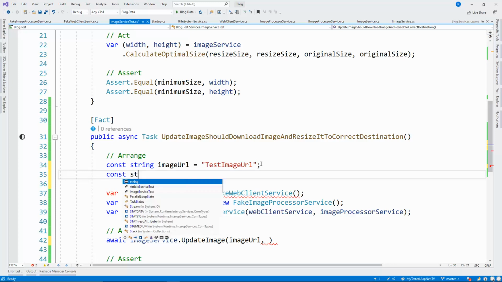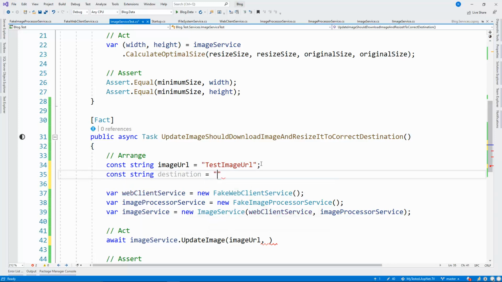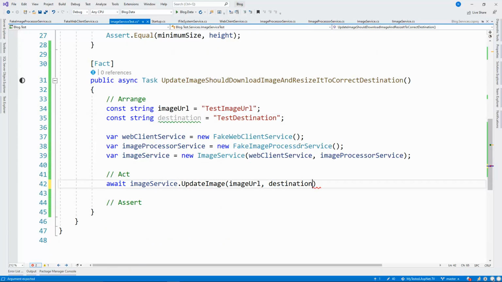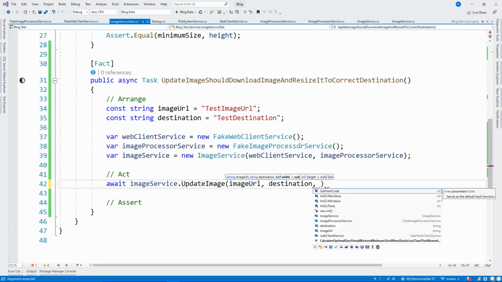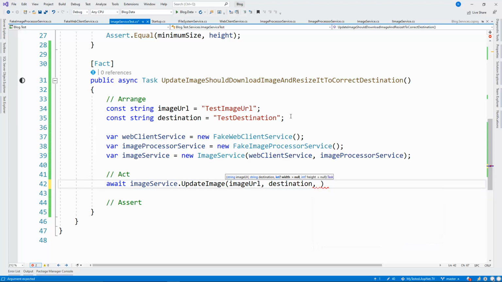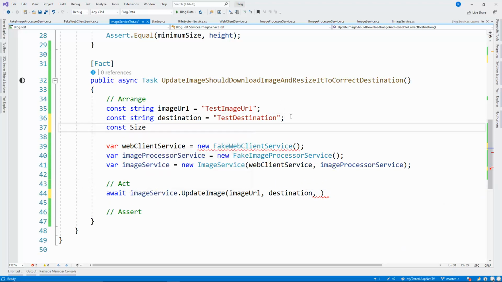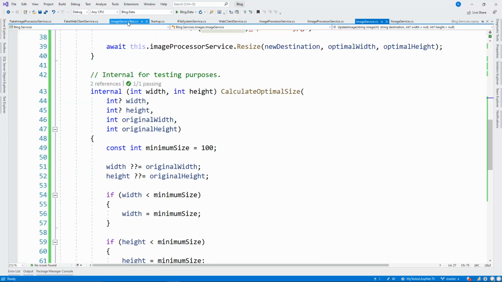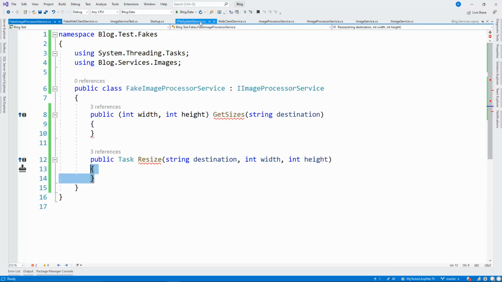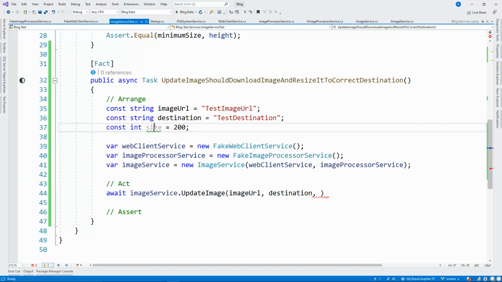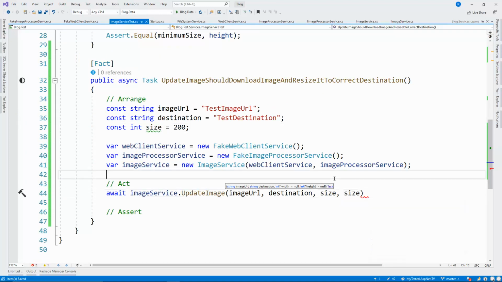Destination: const string destination equals test destination, like that. The width and the height should be const size equals 200, for example. Let's see whether there's a minimum. It's 100, so it's okay. Good. Image service test. Let's use that.